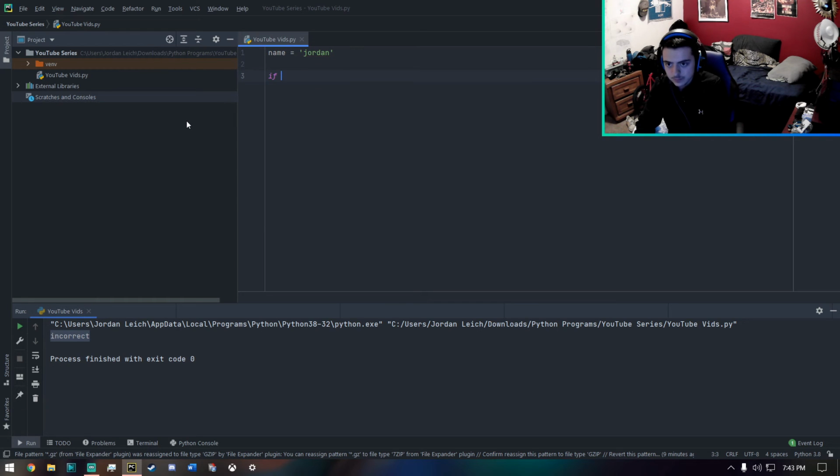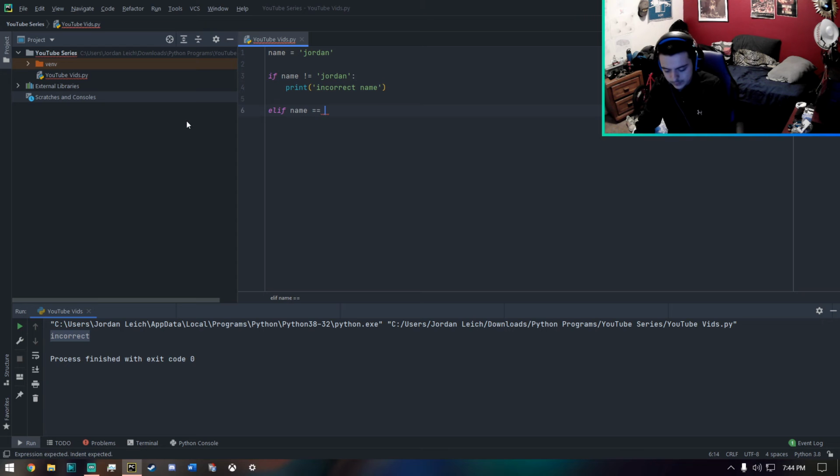I could create my if statement saying if name does not equal my string, which is Jordan, then I will print incorrect name. And let's say otherwise, if name equals Jordan, which is true, I will print correct name.